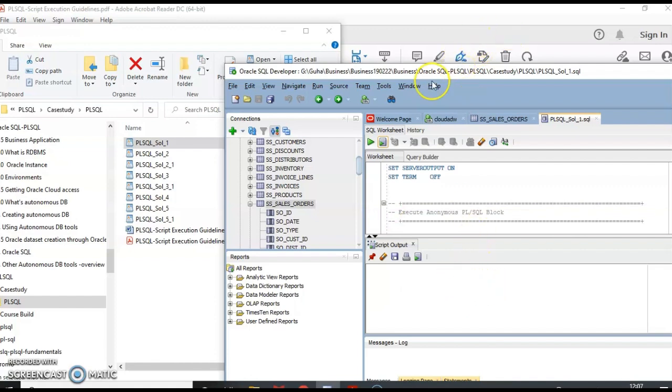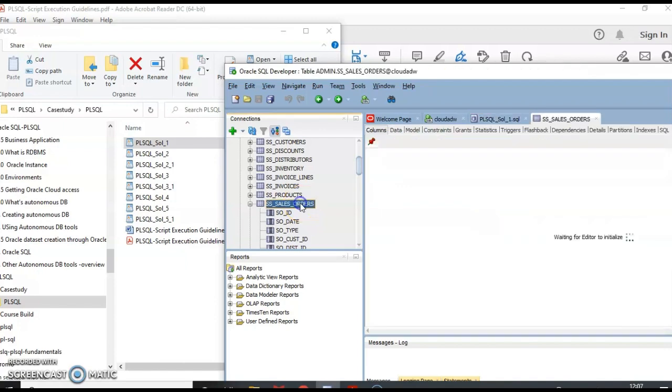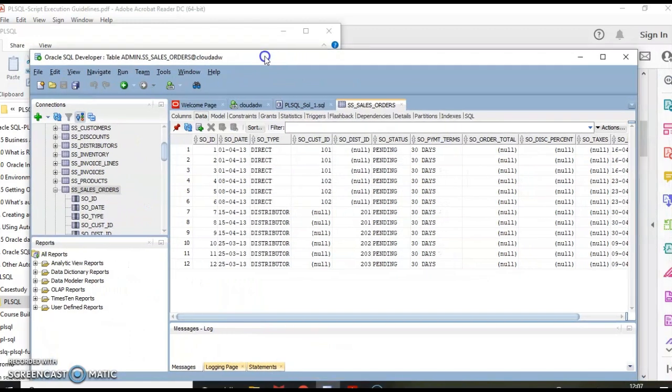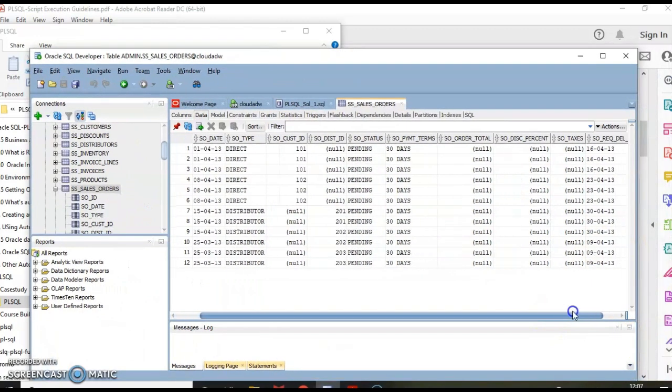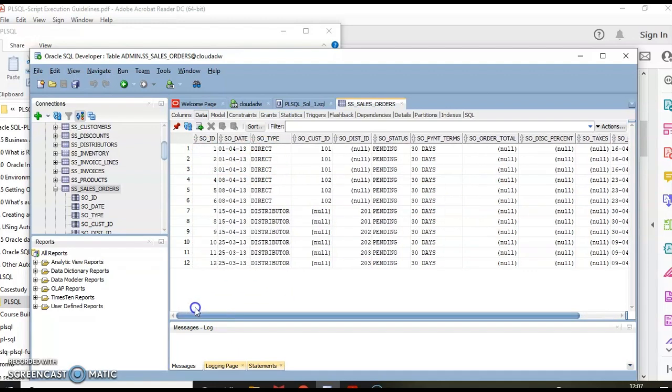So it should get executed. So now it should have got executed. Let's see the sales order table and see what those values and data are. Finally, this is updated. Based on the days, I arbitrarily gave the date as 2013. So 15 days is what gets added up.